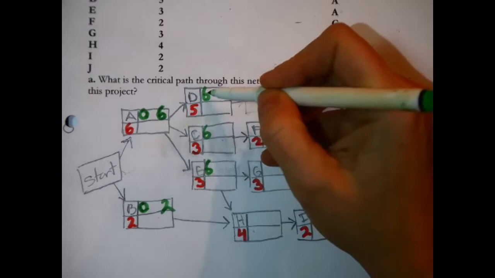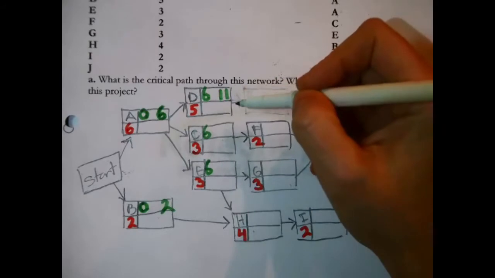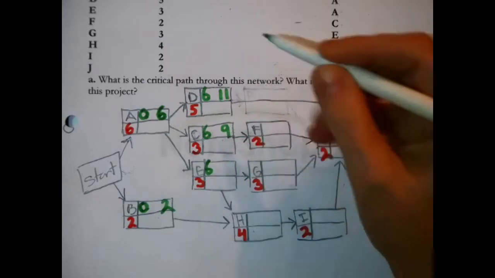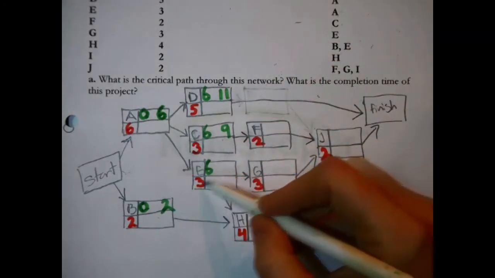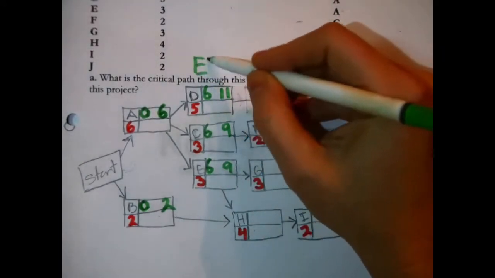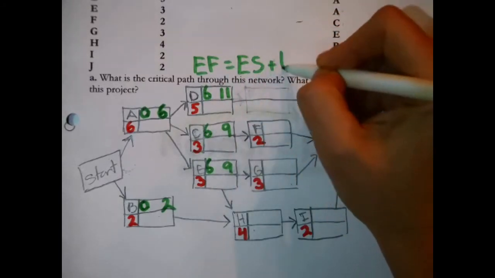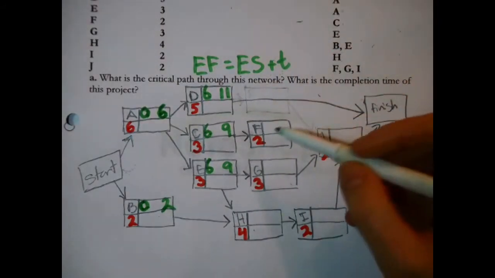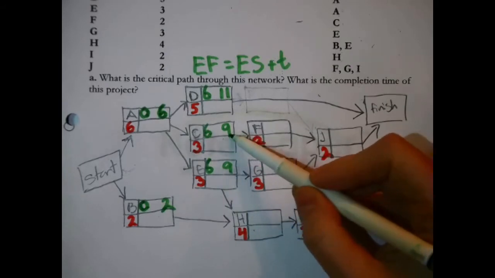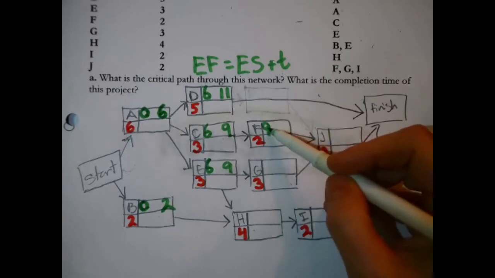So in the case of D, the early start time is 6. 6 plus 5 is 11. Its early finish time is 11. In the case of C, 6 plus 3, the earliest you could possibly finish with that one is in 9 days. In the case of E, same thing, 6 plus 3, at the earliest you'd be finished in 9 days. So we're just using a little bit of arithmetic here. The early finish time, just logically, of a task is its early start time plus the task time. Now, here's an easy one. F is just waiting on C to finish. C could finish at the earliest in 9 days. Pass the number over. That means that F could start at the earliest in 9 days. 9 plus 2 is 11.